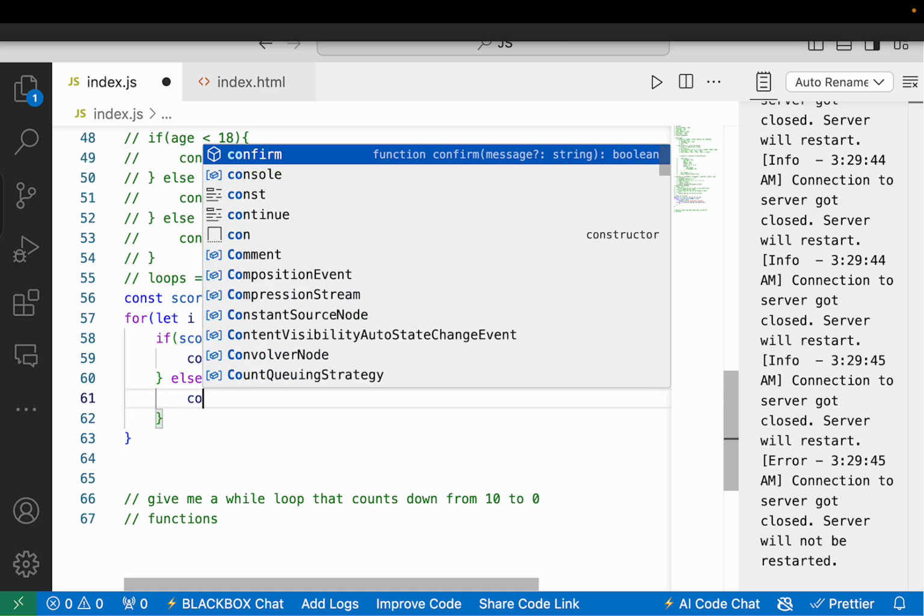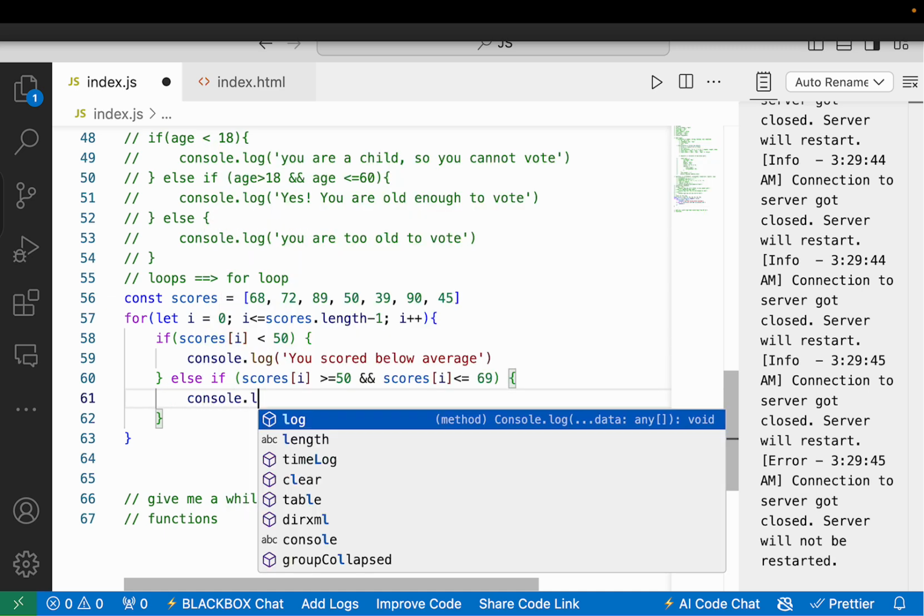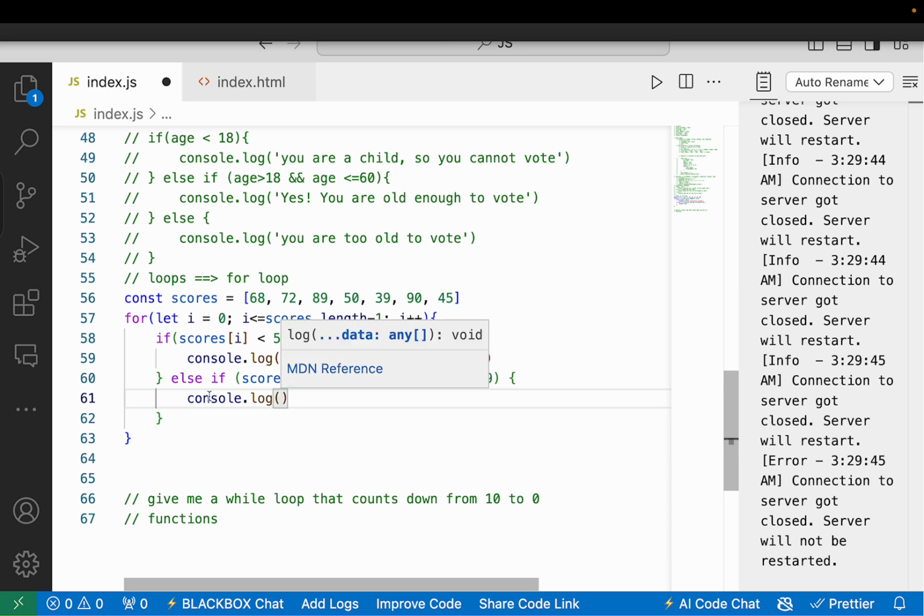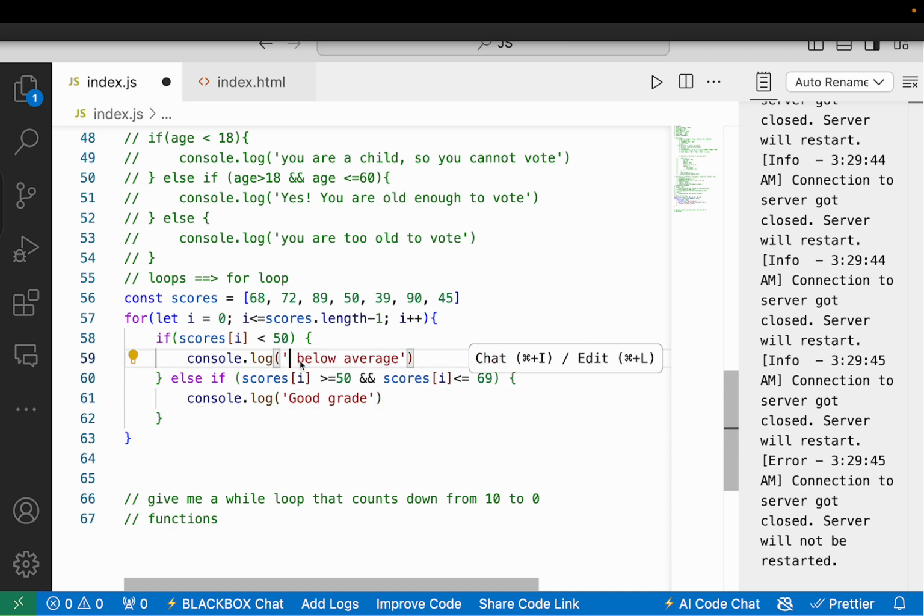What do you want to do? console.log, you want to say good mark or good grade. This first one we just want to say below average grade.